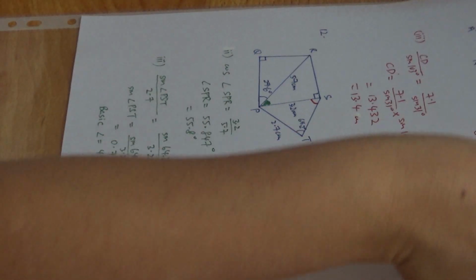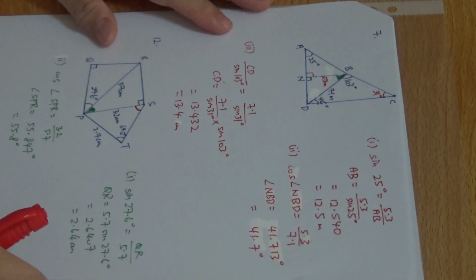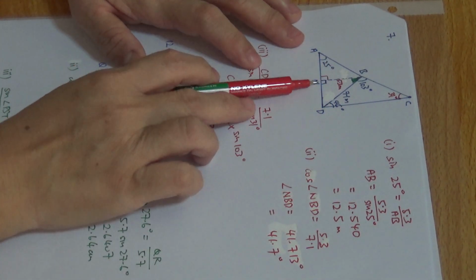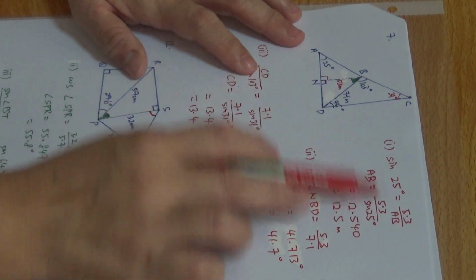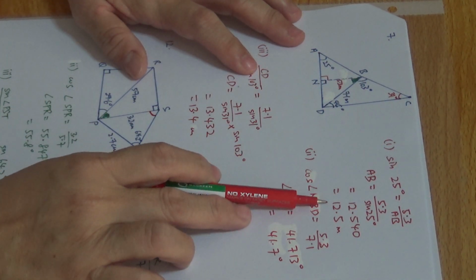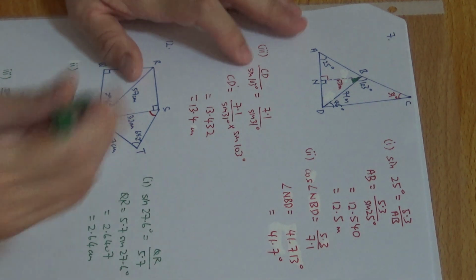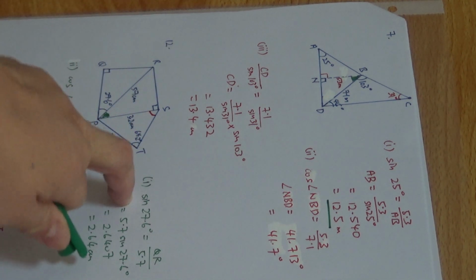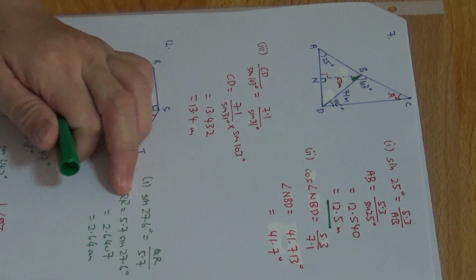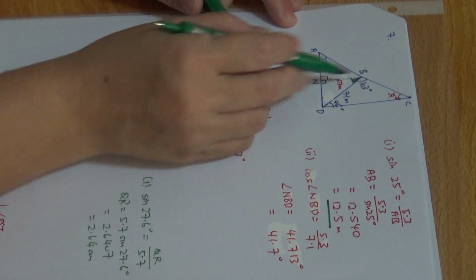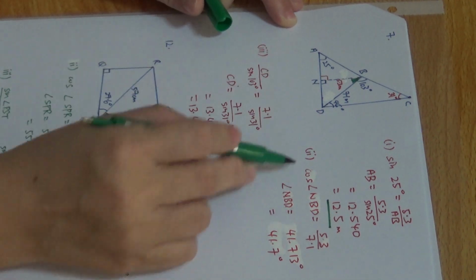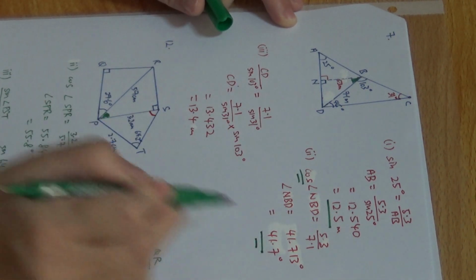Okay, I am moving on to question number 7. Now for question number 7, you are supposed to find the length of AB. This is a right angled triangle, so there's no need to use sine rule. I just use SOH CAH TOA. I will get the answer as 12.5 meters using the sine ratio. Now next, part 2, find angle NBD, the green angle. This is also a right angled triangle, so I just use cosine. I will get this answer.